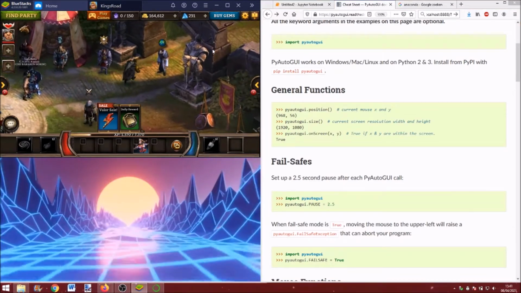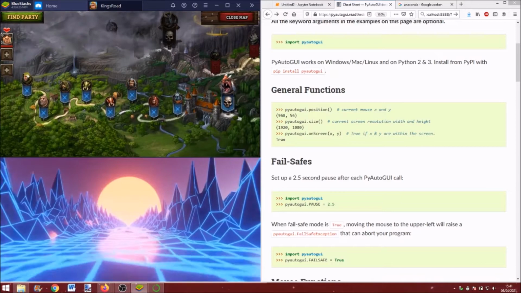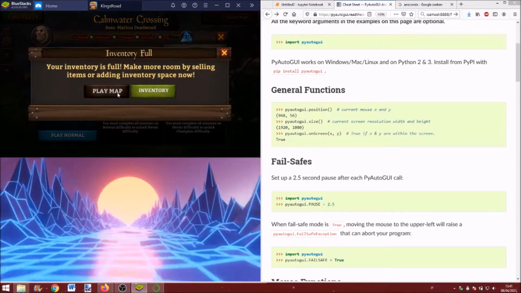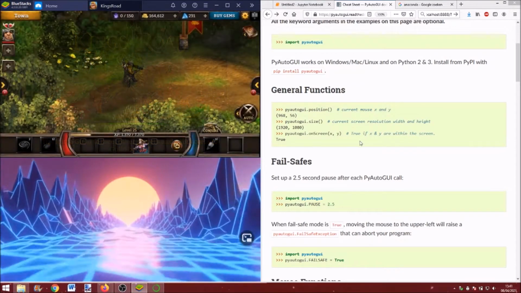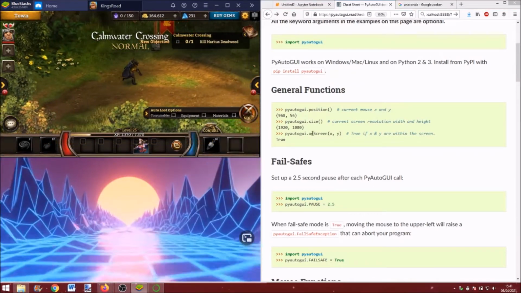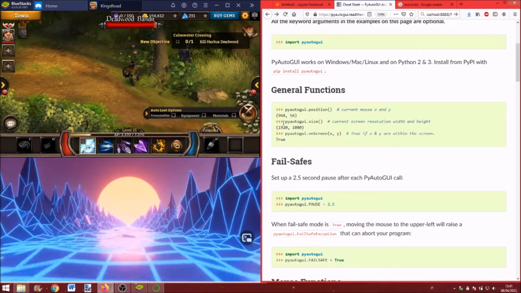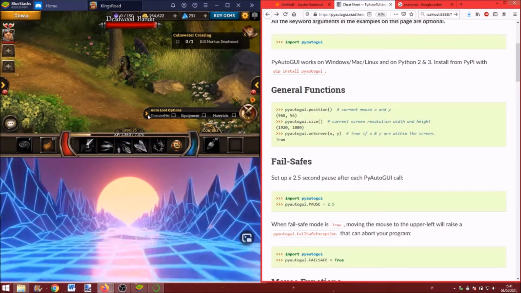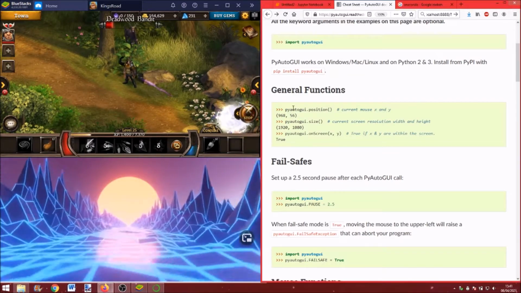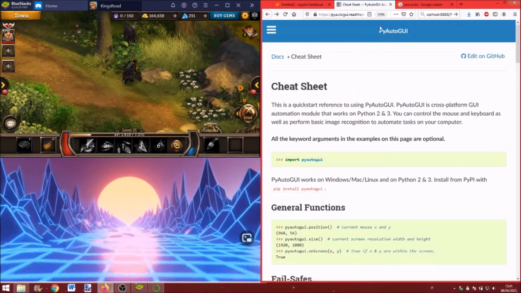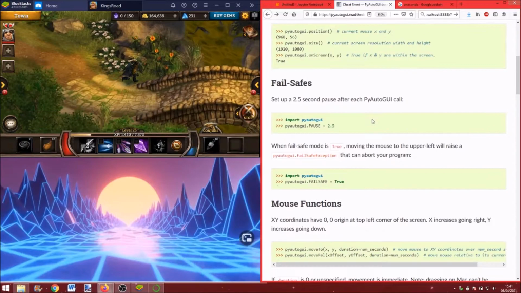Just click on something, then go to something else, click on that again. So this I am going to try to automate for you today. You can always try it in another game as well. If you have a game that is going to use your mouse or just you have to type, you can use this library to automate it.